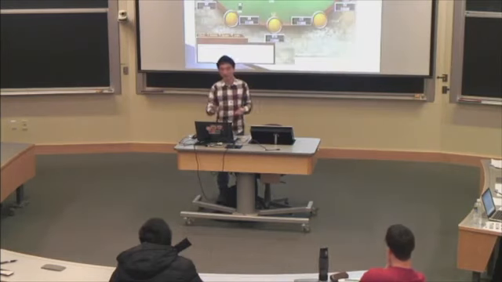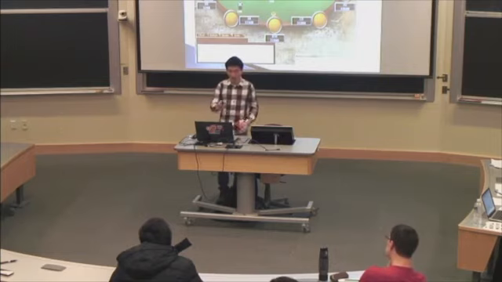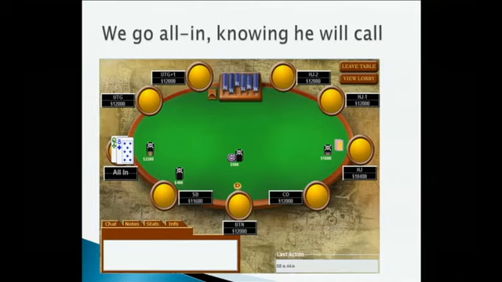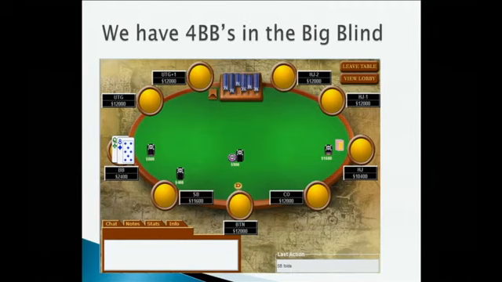Okay, here's another situation that we sort of talked about already. You have 4 big blinds and you have to pay a big blind. Basically, you pretty much have to play close to any 2 cards in this spot. If you do the calculation, you only need to call. Calling is equivalent to going all in, sort of. If you go all in, you know you're getting called because they're going to have almost 4-to-1 odds, so they're going to call. So essentially, the calculation is: do I want to wager my entire stack on this hand?